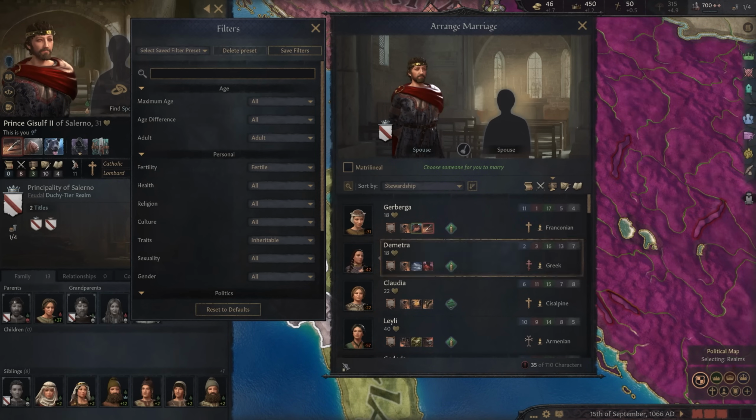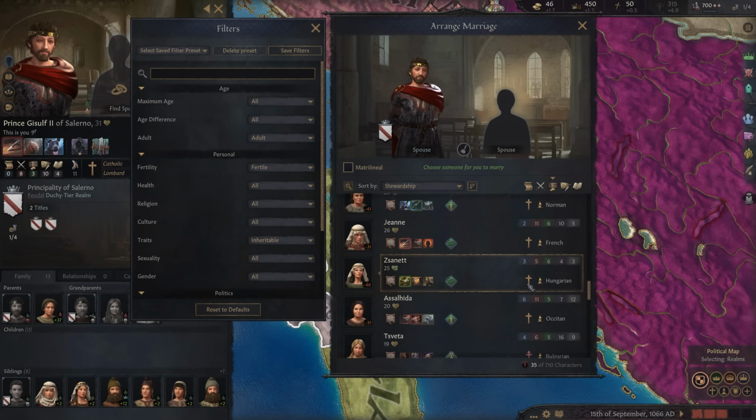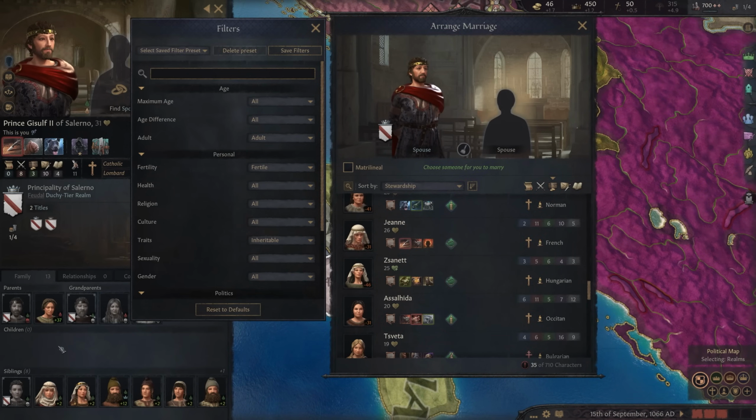So make sure you're going through those and deciding which characters fit you the best. And maybe you don't want to go with inheritable traits, but with your primary character, it's the best, because if you've got no children, this is the best way to have a good continuation to your campaign. Which brings me to my next point.